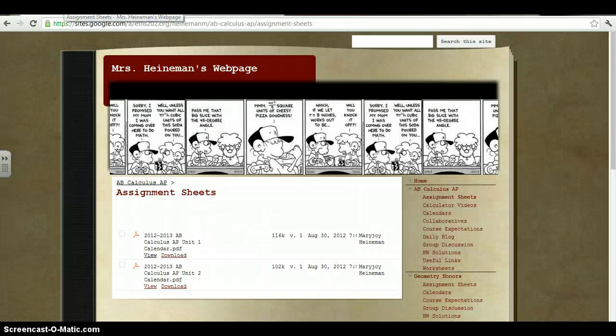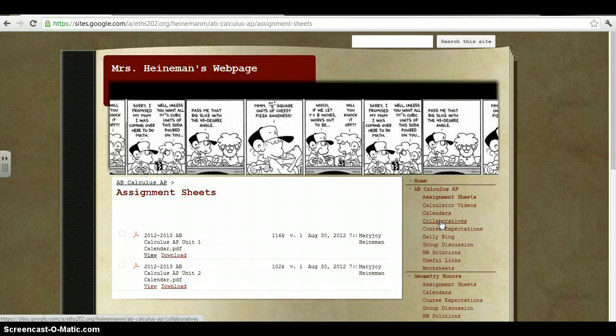So if we go back, here's a link for calculator videos. I know there's a video here about how to find zeros on your calculator, which is important to you. If you click on calendars here, what I'll try to use that for, if some of you like to use Google Calendar on your phones, just important test dates and quiz dates and all those things.